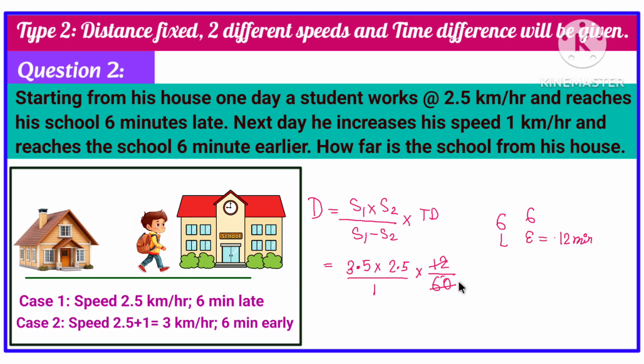Now 12 5s are 60. We know 5 5s are 25, that is 0.5 we will get. So let us multiply. Let us just simplify this one. 3.5 we can write as 7 by 2 multiplied by 0.5, which means 1 by 2. We all know this, so 7 by 2 2s are 4 we are getting, or directly you can multiply and get your answer in decimal. Whatever is given in the option, accordingly we are going to solve it. So 7 by 4 kilometer is your final answer.